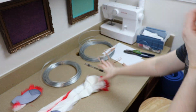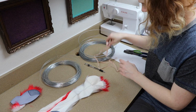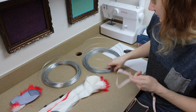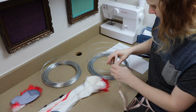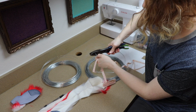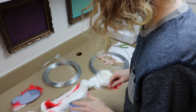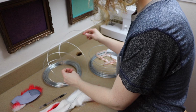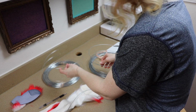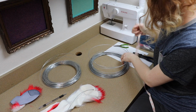Okay, I think I'm going to do the spine, the thicker wire, because the head is kind of heavy because it has the antlers. So we need 29 inches of that. Now we need 2 pieces of wire that are 22 inches long. Now I'm debating if I should use the thinner gauge wire or if I should just use the heavy gauge wire. I think it would just be easier if I use the heavy gauge wire. That way I don't have to reinforce it.